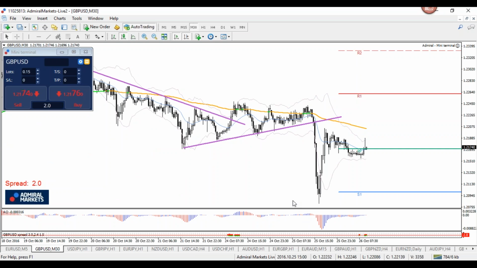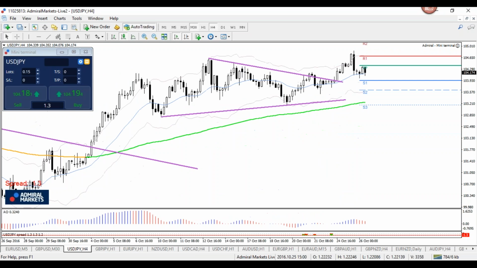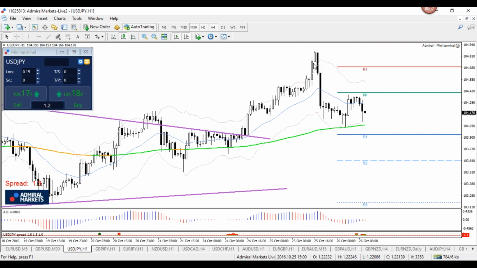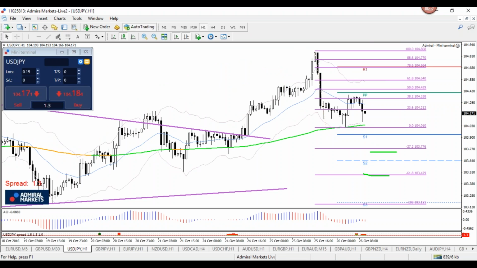Strong momentum, pound falling all the way to below 120. Now it's correcting. Sooner or later this correction will be over, and I'm expecting the pound dollar to continue with that downtrend. Dollar yen is in an uptrend, but has found some momentum here. So I'm expecting a zigzag as shown in my wave analysis as well. I'm expecting price to fall down to 103.75 or 103.50.